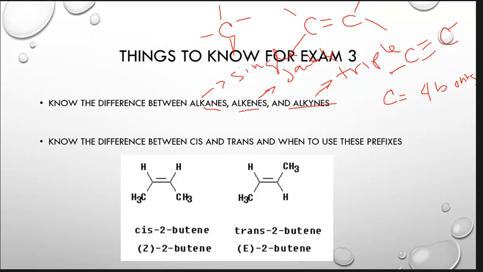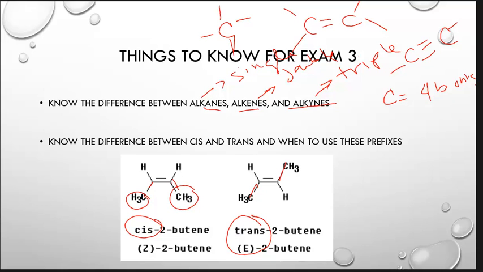Now for alkenes specifically, they can have a cis or trans arrangement. It's not necessarily all the time, but it does occur. For instance here, notice that the CH3s are going the same direction. They're both going down. If they're both going down or they're both going up, you have a cis arrangement. If you have one going down and one going up, going in opposite sides, you have a trans arrangement.